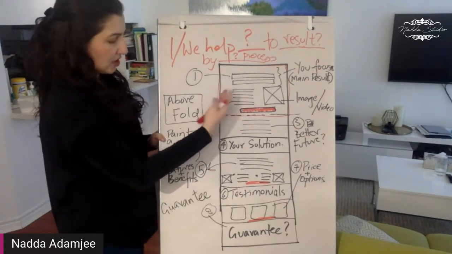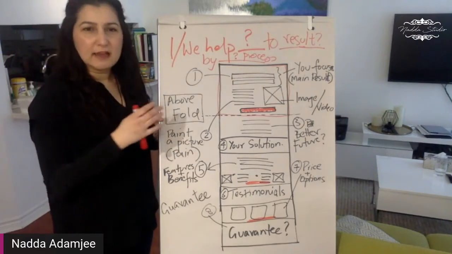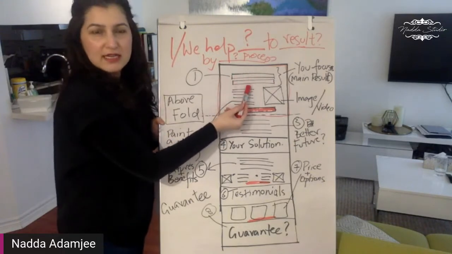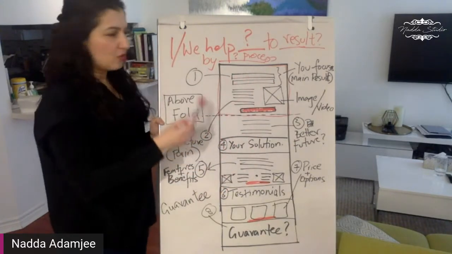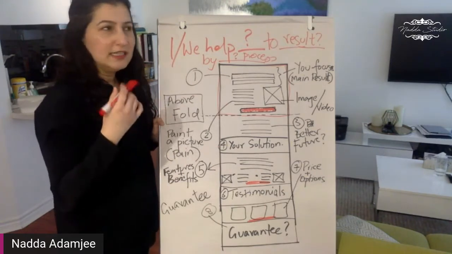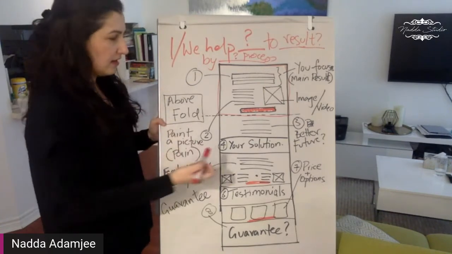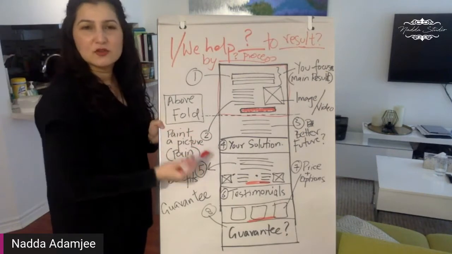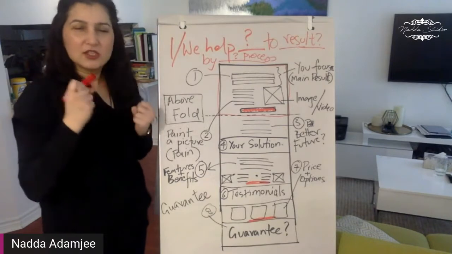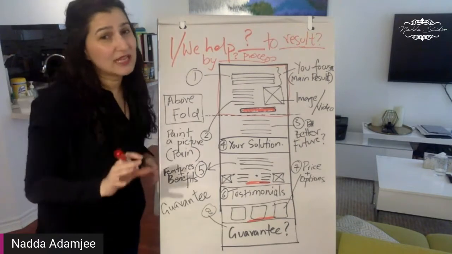And in this section, you explain to them, you paint a picture of the pain. If you don't have that result already, which is why you're on this page, then what are the problems that you're experiencing at the moment? What is it that you are going through, your pain points, what's making you suffer? You paint a picture of that. You get in there and you talk about them, just to nail it in, just to make sure that they understand that it doesn't really have to be like this.